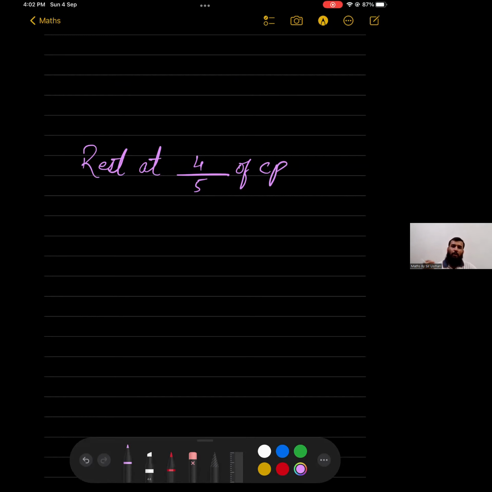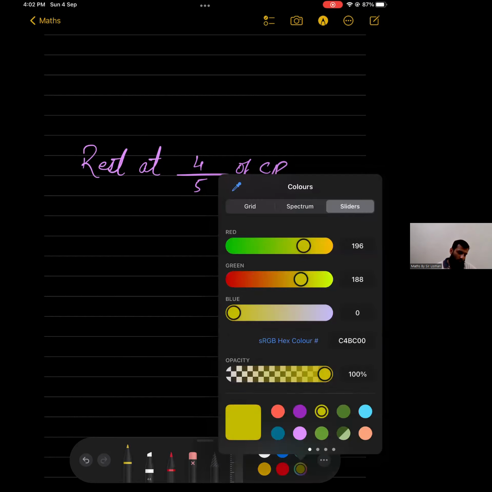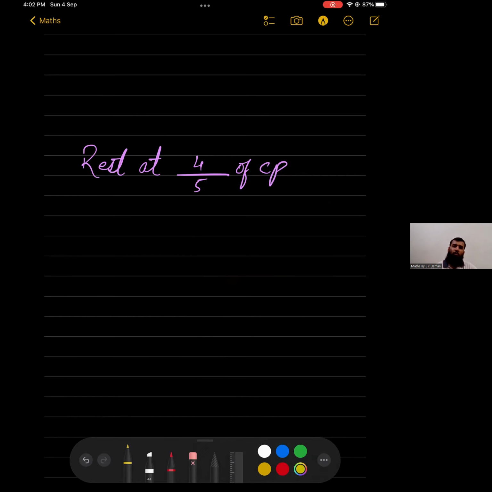Perfect. वो भी आप perform कर सकते हैं, but that would take a slightly more of your time. तो हम डायरेक्ट मेथड यूज करना प्रेफर कर रहे हैं. Now what you need to do here is that you need to figure out 4/5 of cost price. तो 4/5 of cost price आप निकालने के लिए multiply by 2 करेंगे. 4/5 times 2. This is going to be 1.6. Now 1.6 is the selling price.